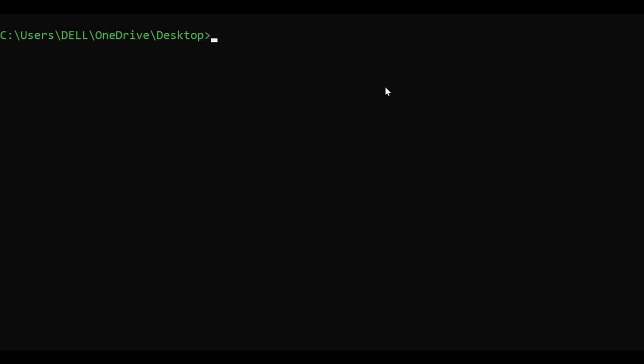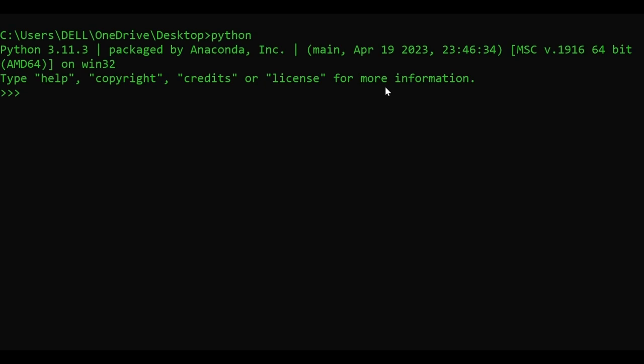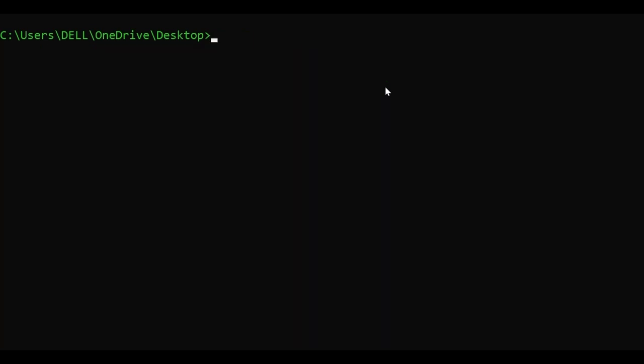All right, now let's find out whether Python is installed in our machine or not. As you can see, I have 3.11.3. You can go for anything latest that is available. Let's exit from there and clear that out. Now if you want to install Django directly into your machine, that is completely up to you, but I would highly recommend you to do all your installations inside a virtual environment in order to avoid any kind of conflicts.